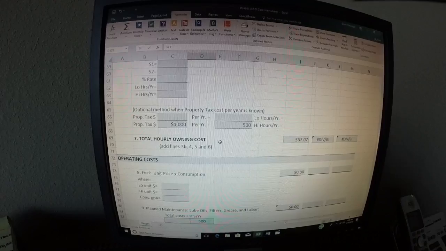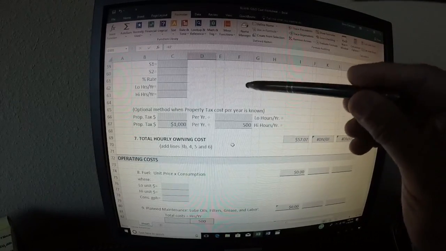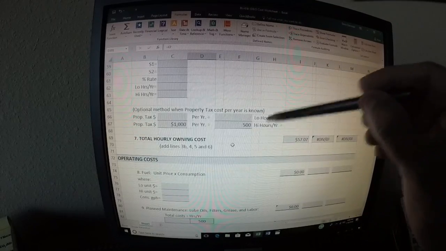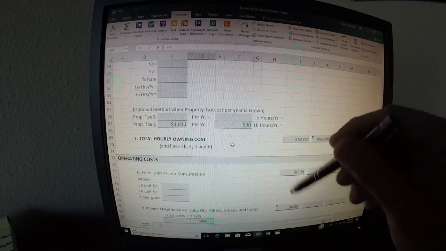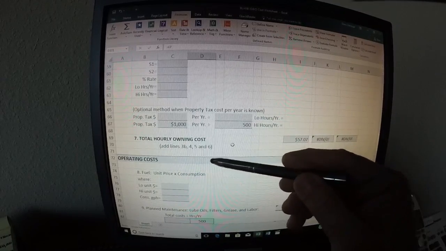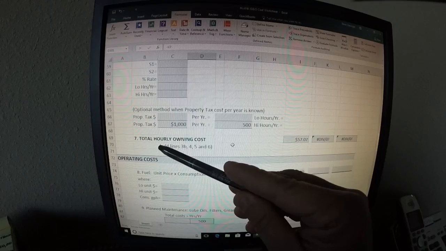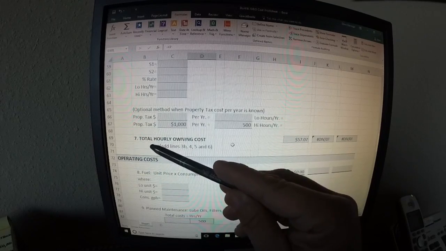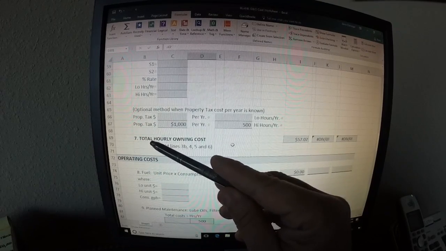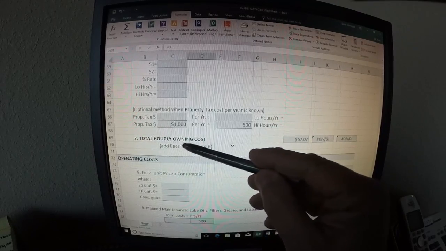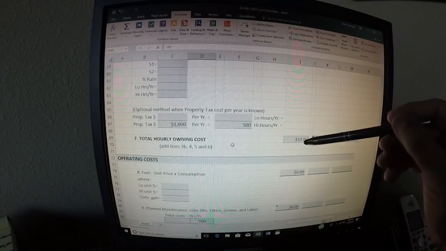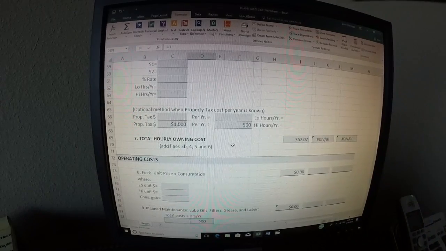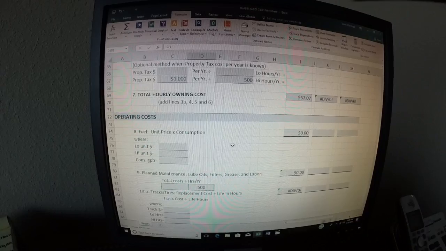And at any time, if you want to go back and look either at the first video, or at some of the details of this video, you can just pause the video and check out the details. But anyway, for this first top portion of owner cost that we did in the first video, we came up with a total hourly owning cost of this number. And again, these numbers are just for example. They're not actual numbers.